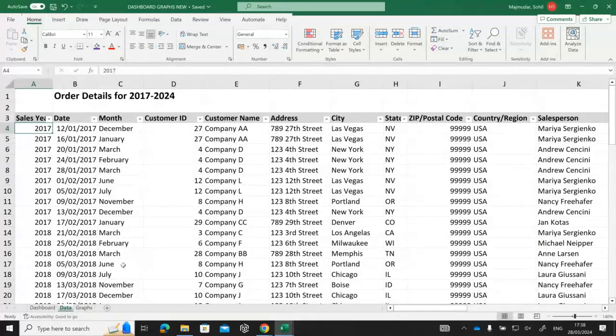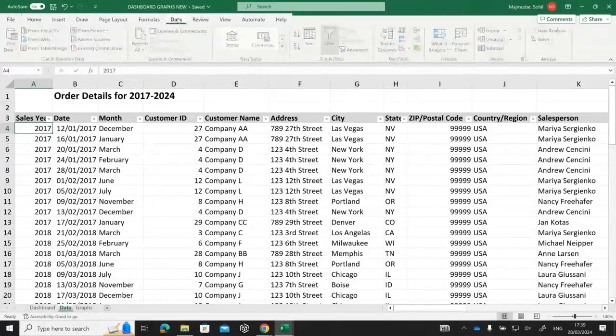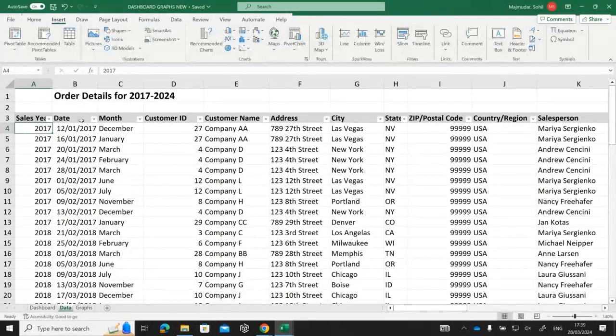So now does anyone remember how to make the pivot table? Right. Maybe you guys were not there in the first semester. So go to data on the top. Now go to insert on the top.